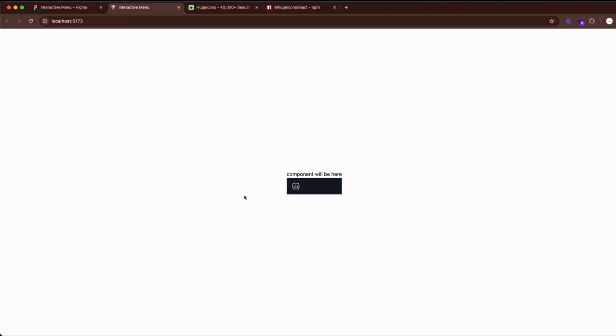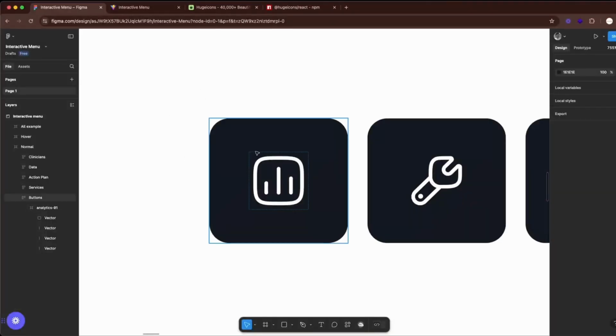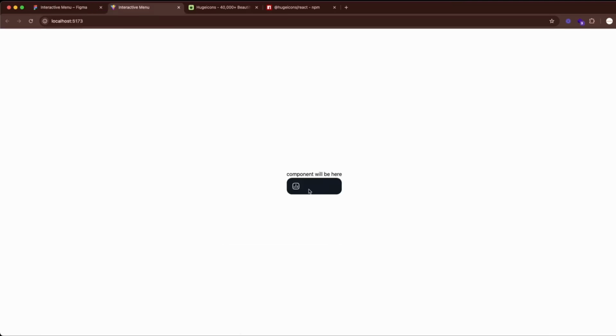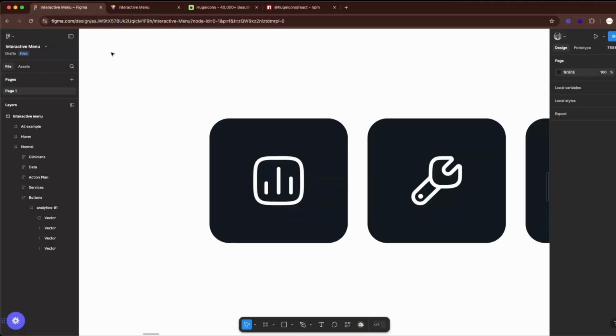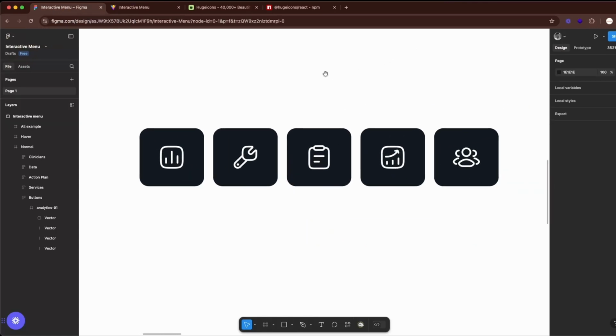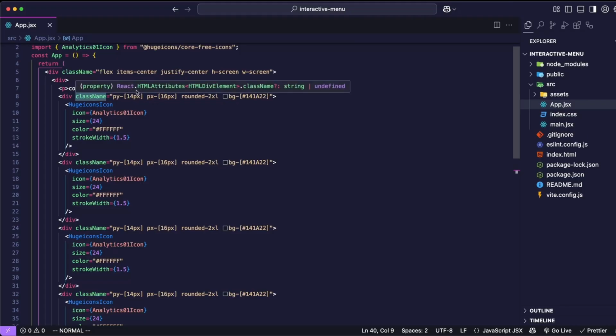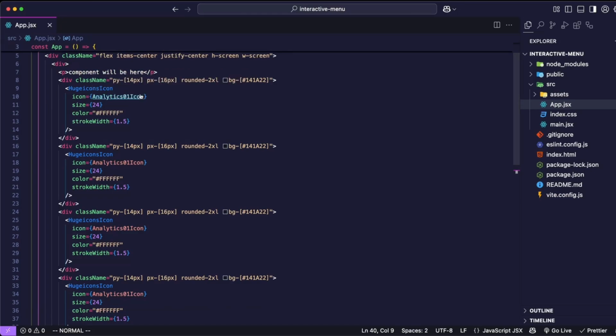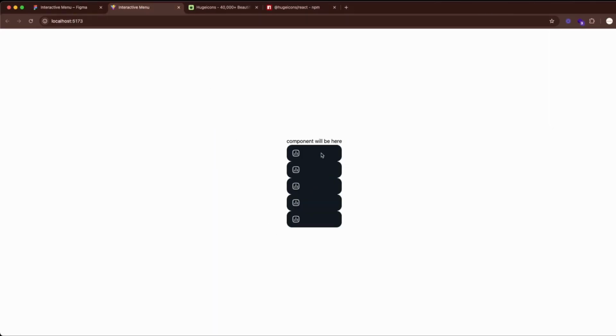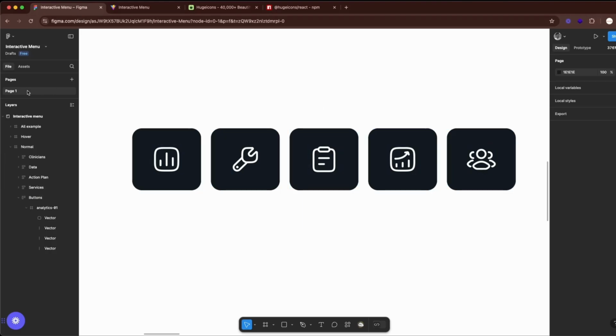This is how it looks right now. It has a border radius as well. That's why it's rounded. So let's add the border radius. It looks perfect. Now let's just copy paste this multiple times and we'll change the icon later. Let's see how many we have right now. We have 1, 2, 3, 4, 5. Yeah, perfect. Now I'll just change the icons.